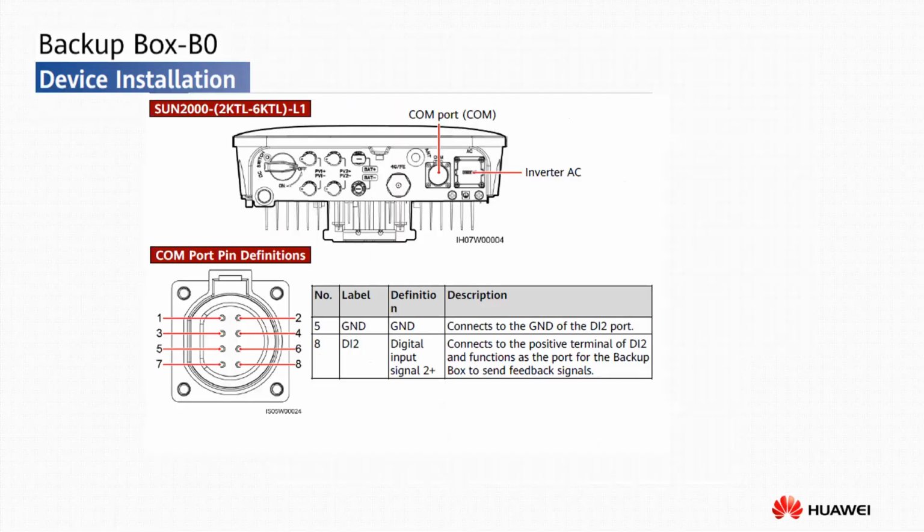And then the backup box needs to communicate with the inverter. It gives an enable signal in case the grid is lost. The inverter is a grid tie, so it uses the grid to power on and get a reference to produce, right? The moment it loses grid, it is supposed to switch off. So the moment the backup box loses ESCOM, it detects that we have lost grid and sends an enable signal to the inverter, basically telling it that we currently don't have grid: can you use the battery to power yourself up? The system then uses the battery to power itself, becomes semi off-grid, and starts giving out power. So that signal.